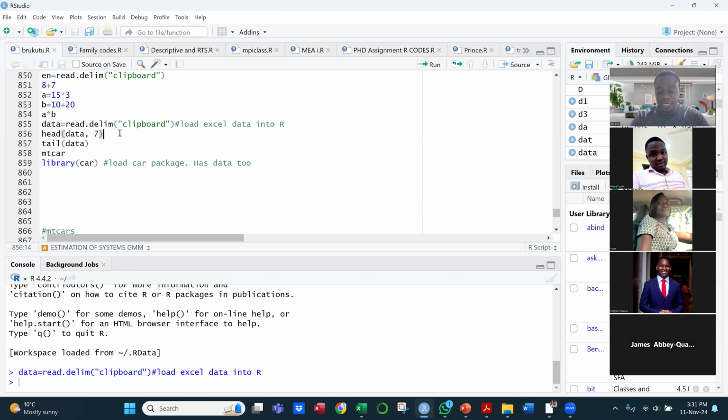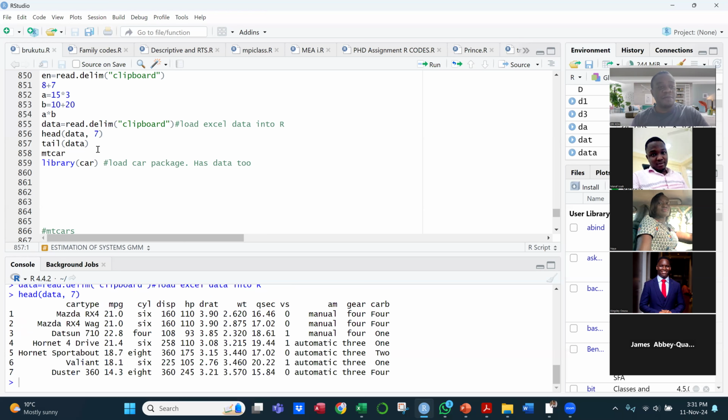Last time we looked at the top 7 of the data set. We looked at the head, and we indicated that if you want a particular number, you can indicate that. So if you type head, in brackets data, comma, 7, it will show you the top 7 of the data. If you want the last 4 of the data, you can type tail, data, comma, and then type 4.